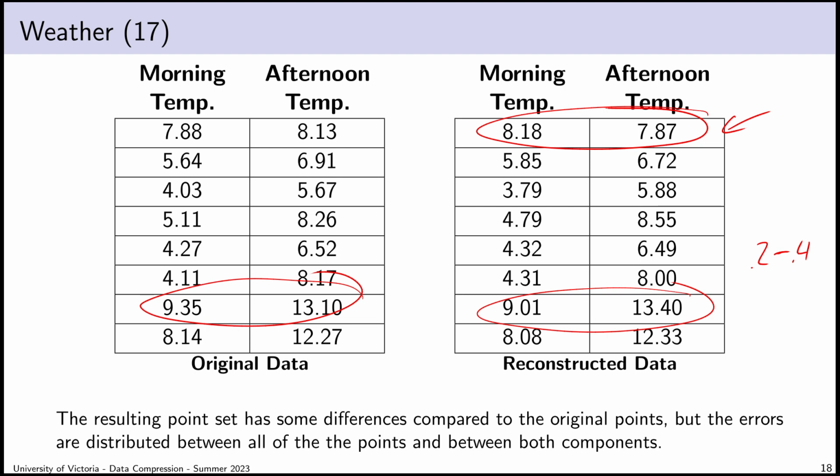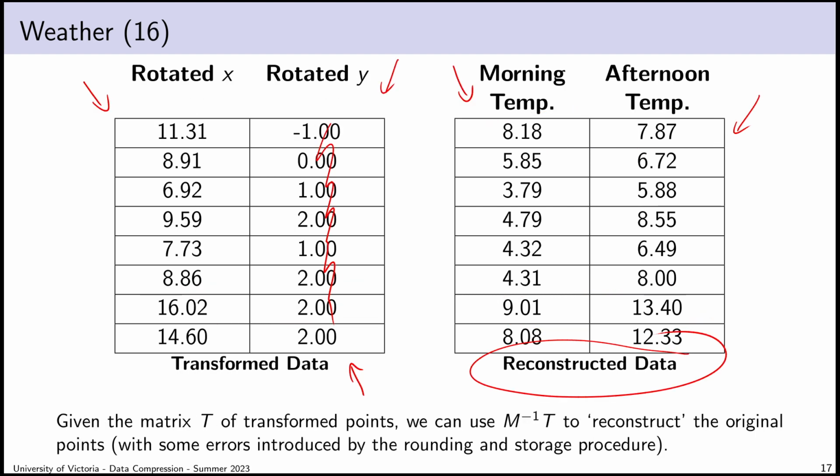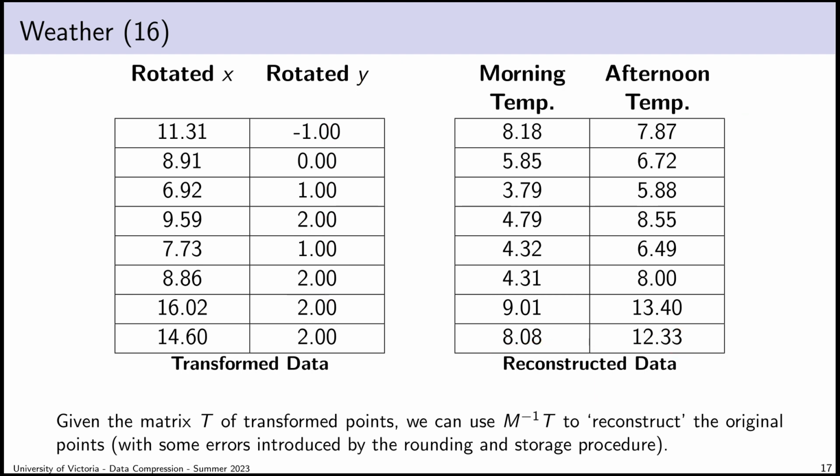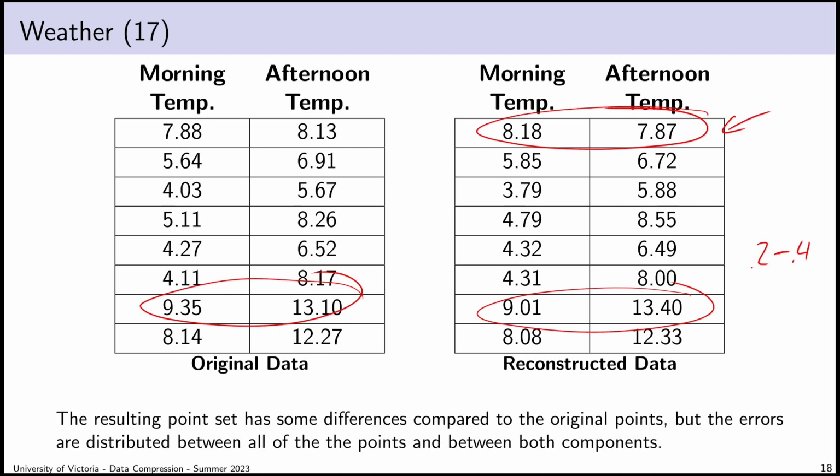The amount of the error is a different issue, because I can control how much error I introduce by controlling what manipulations I apply. What I care about is the errors I introduce when the transformation is reversed. Here I put the error in one really obvious quantifiable place, but when the transformation is reversed, the errors get distributed relatively evenly among all of my data points. In particular, they get distributed among both columns. And I think that is happening here.